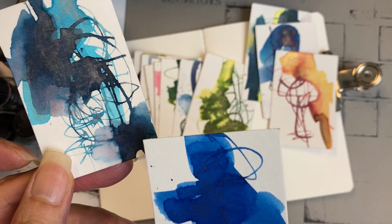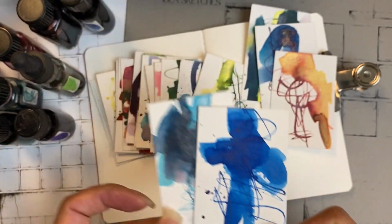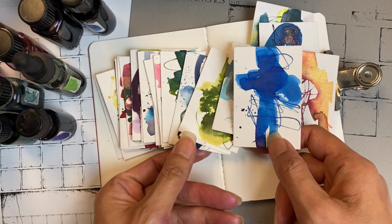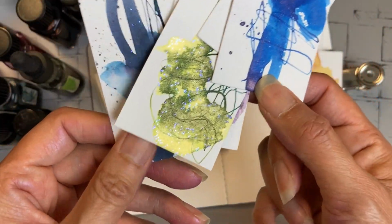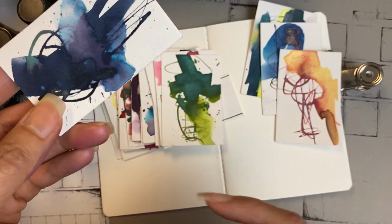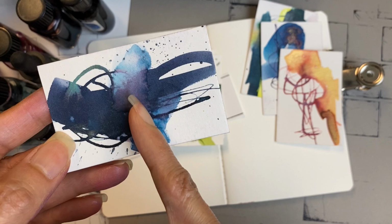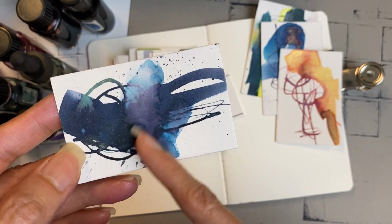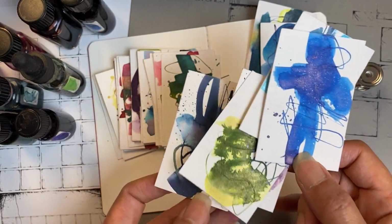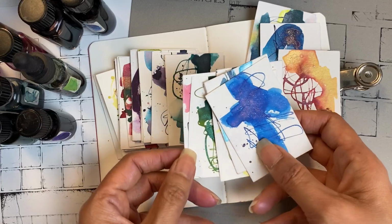The beauty of them, like I said, is in the layering too. I love this. It's 2 inks. So this set of swatch cards, I think everything in here is something that I layered a couple of the inks in. So you can see how dark they start. And then when you start to add water, you get to see that really beautiful undertone and the chromatography as the water dries. So it creates some really beautiful effects.